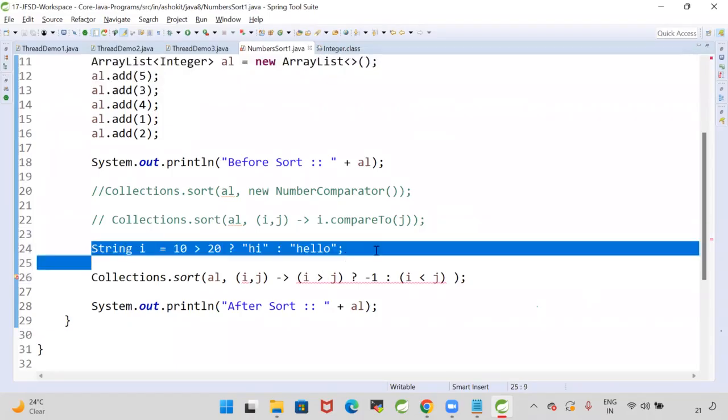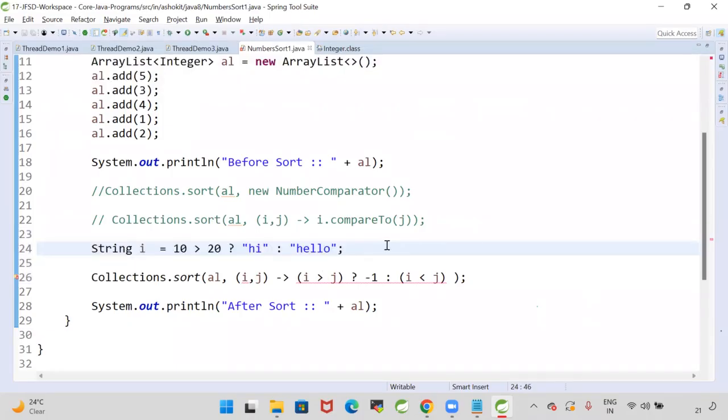Can I say that it is a ternary operator? If this condition is satisfied, then the first one will be executed. If the condition is not satisfied, then the second one will be executed. If the condition is true, it takes the first one; if false, it takes the second one.